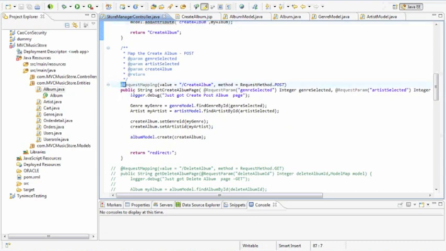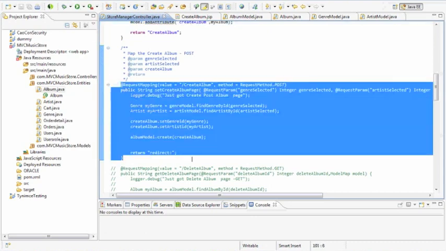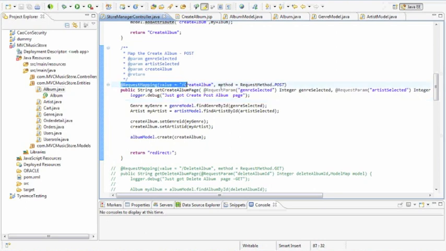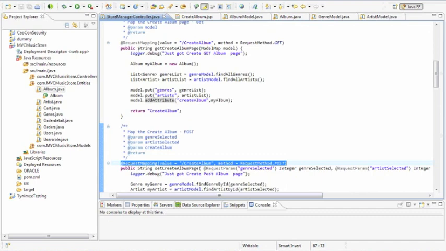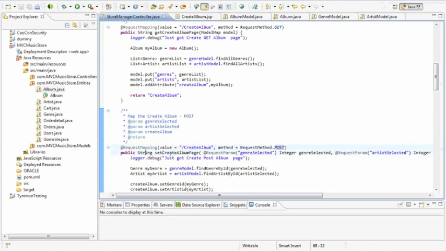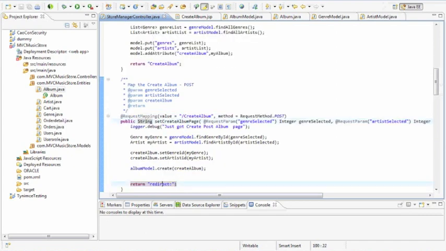For the post over here, okay, request mapping, the same as the get, but the request method is post, and the string returns redirect. It means redirect to here. It is different from the get, right?